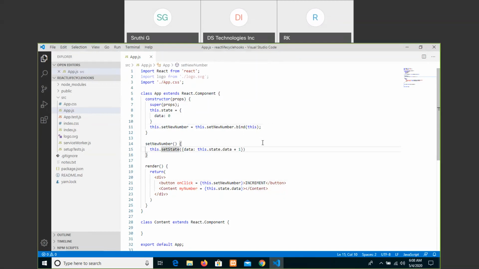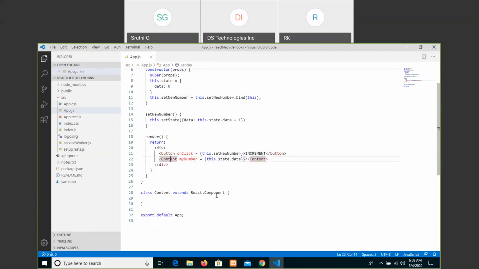Okay, it's actually ready to increment. But we have given a content where a content has to be defined and show this output.